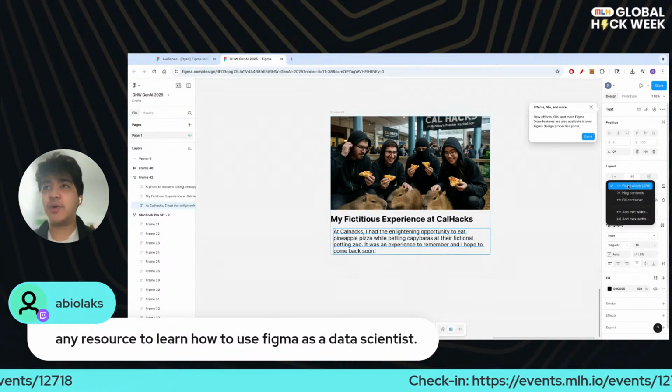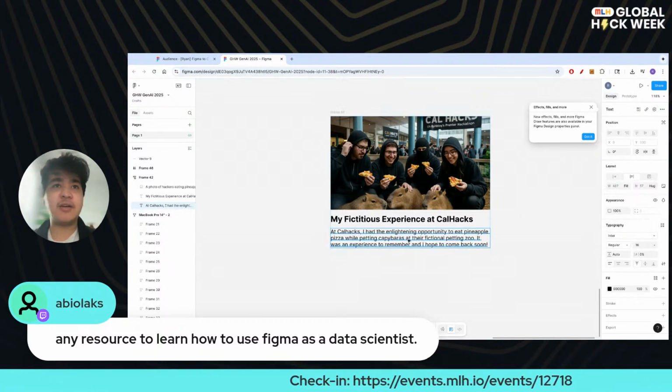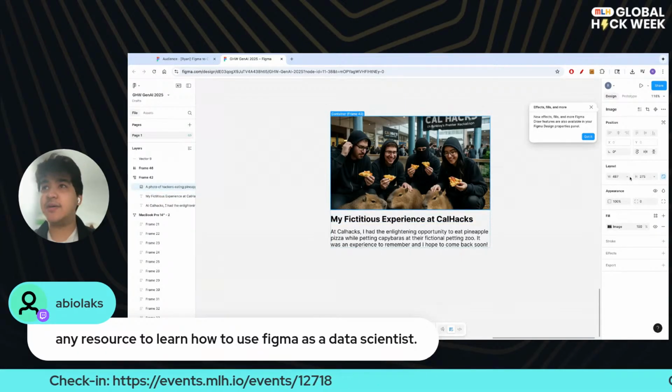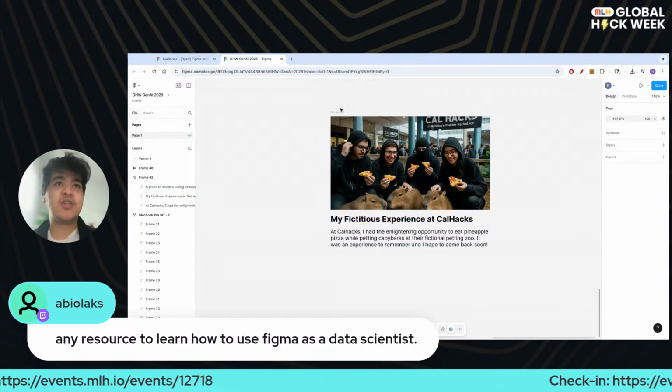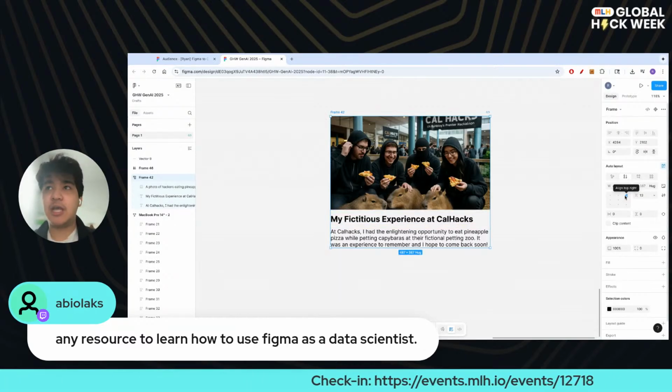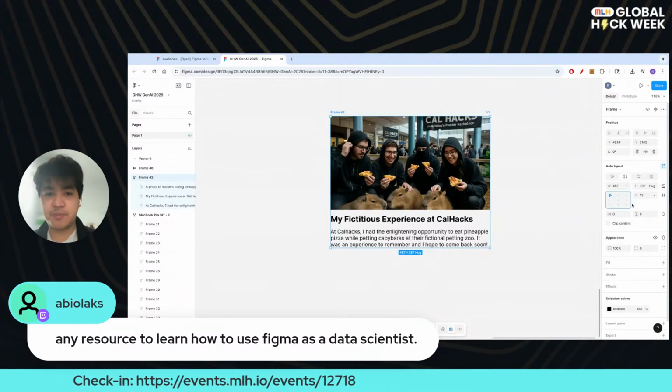I am also going to, while I can, change this width to fill container. That way it takes up the entire space. And same with that, that's good to go. And that's also good to go. So yeah, we want it to be vertical. So we have it set as vertical, but it's aligned to the top right. Let's make it aligned to the top left just to make it easy to remember.